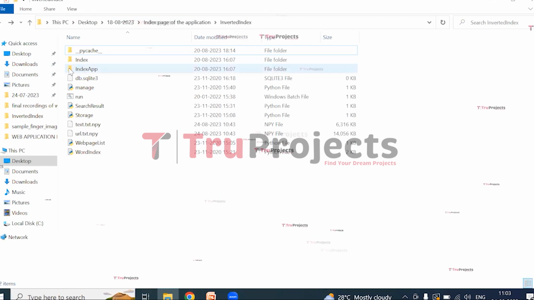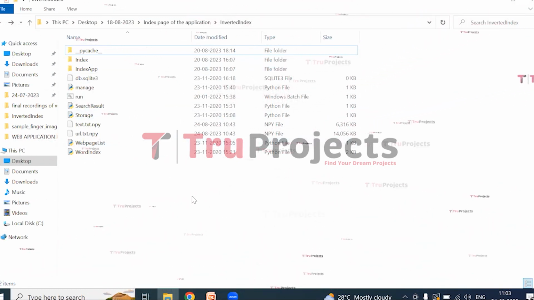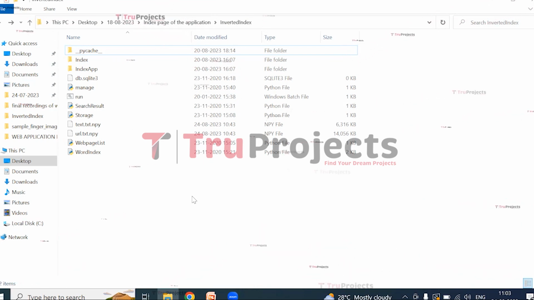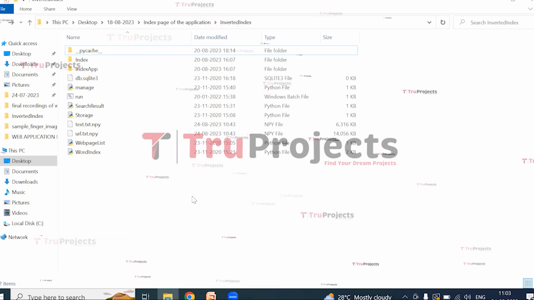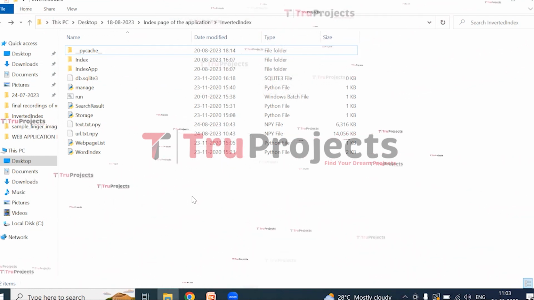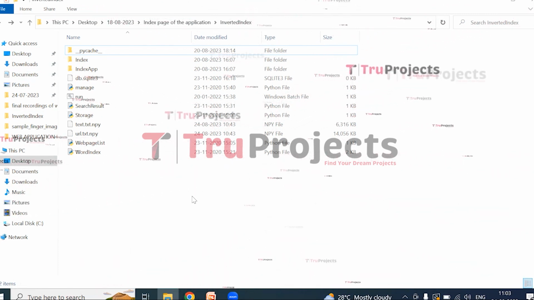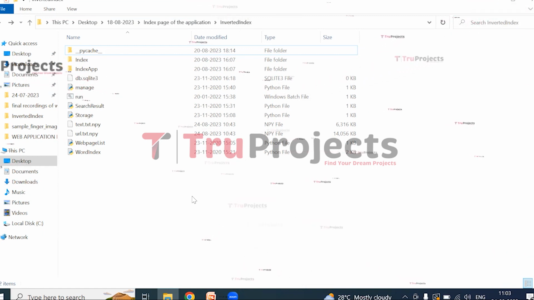This is the index app folder. It contains all the template and static folders. Template. This folder contains all the HTML pages used in the project. It typically includes files like index.html, home.html, etc., which represent different pages of the website. Static. This folder consists of files related to CSS, JavaScript, and Bootstrap files.